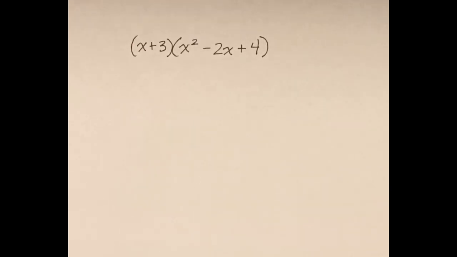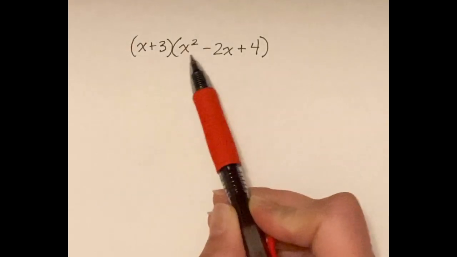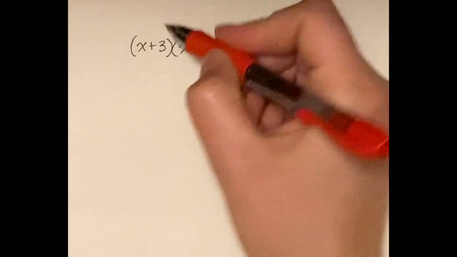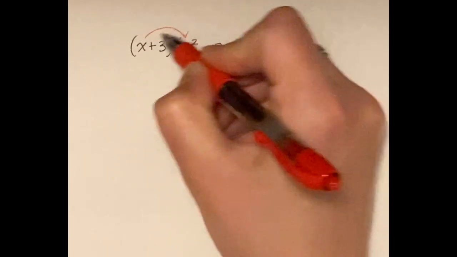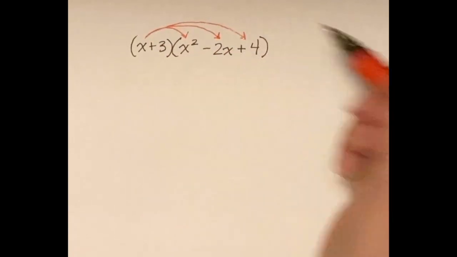Mrs. Sullivan here. I'm going to talk to you today about multiplying a binomial by a trinomial. Pretty cool stuff. It's not a whole lot different than what we've already done. It's just a trinomial instead of a binomial. So we're going to deal with this the same way we did double distribution with the binomial multiplied by a binomial. We need to take this x and we need to multiply it by every term inside of the parentheses.